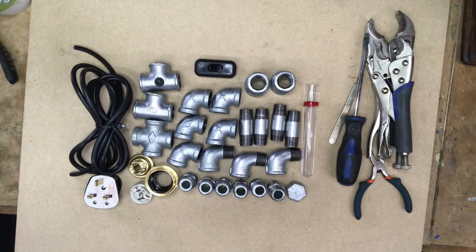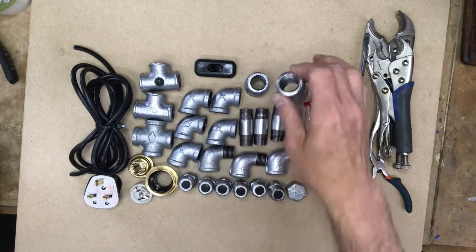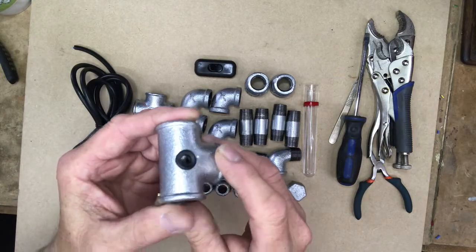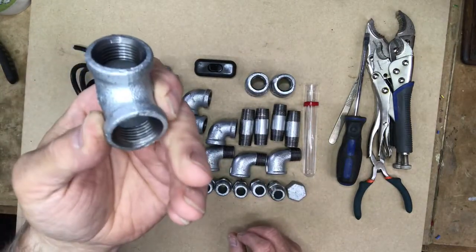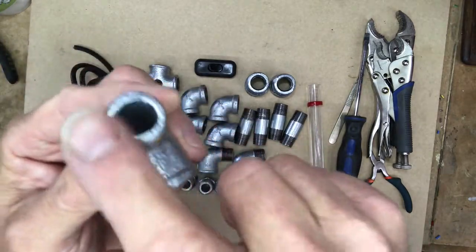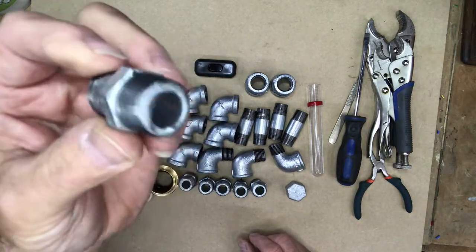The first thing to do is unpack your kit and let's have a look at what you've got. All the metal components are the galvanised iron pipe fittings. You've got one that's already been drilled out for the cable to go into. This is the T for the bottom section of the torso. These are your 90-degree bends, commonly called elbows — you've got female-female elbows and female-male elbows. Female is the socket, male is the thread. You've got hexagonal nipples — equal hexagonal nipples — the same half-inch size on both sides.